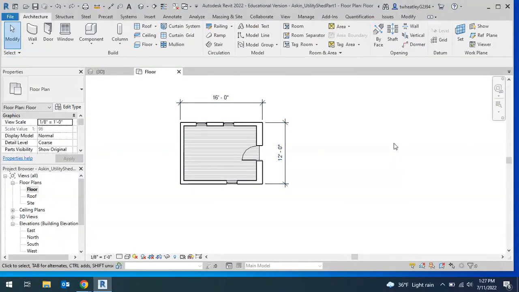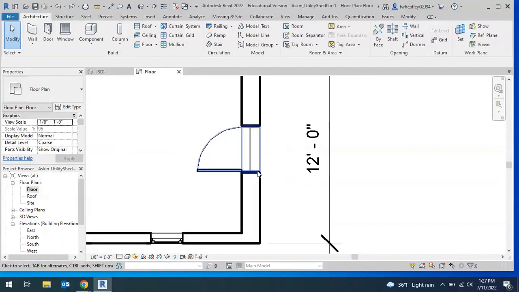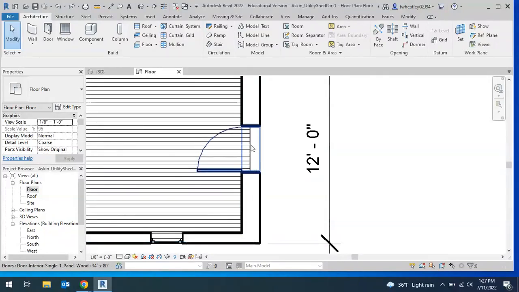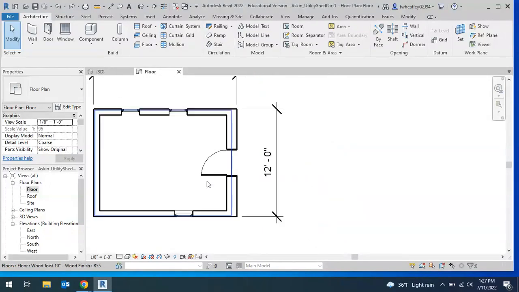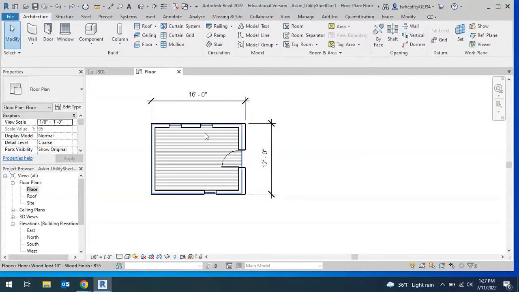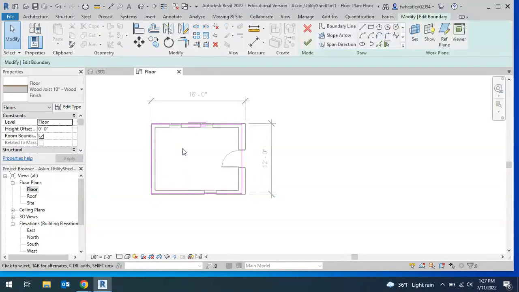Now, one of the things that we talked about at the end of the video in part 1 was that our floor should go all the way to the outside walls. But if we notice, if I'm looking at my floor here, it's going to the middle of these walls. So I want to go ahead and modify that. So how you can select your floor is if you hover over, it'll show you the name of what it is that you're selecting. So I'm going to go ahead and select my floor by double clicking.